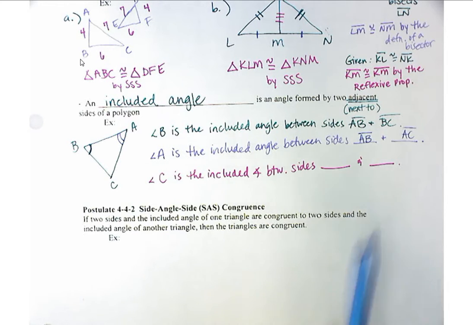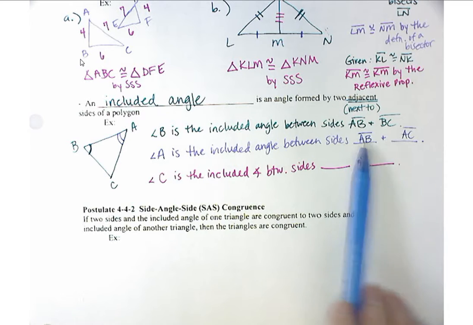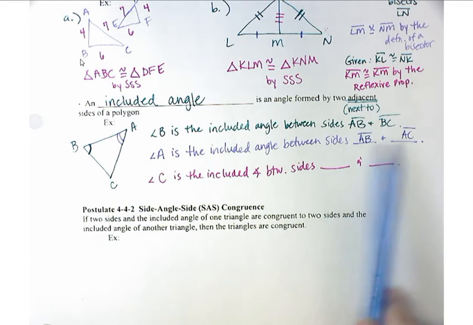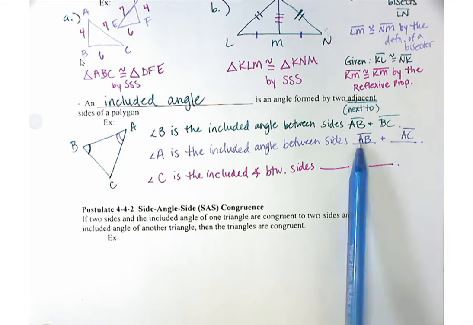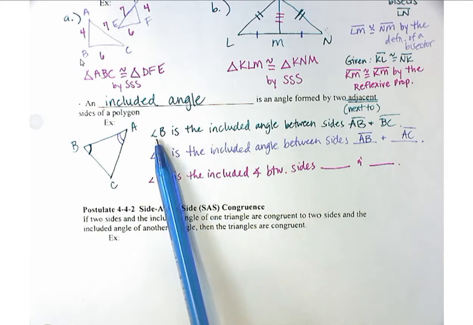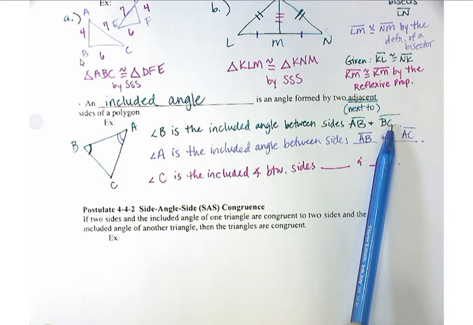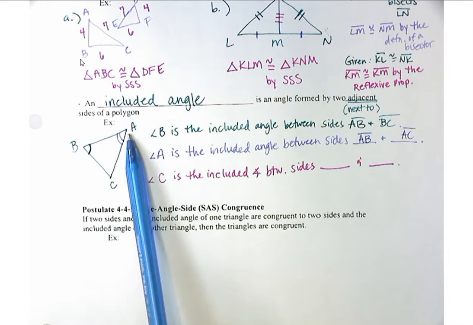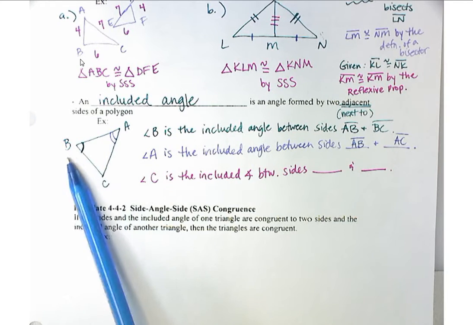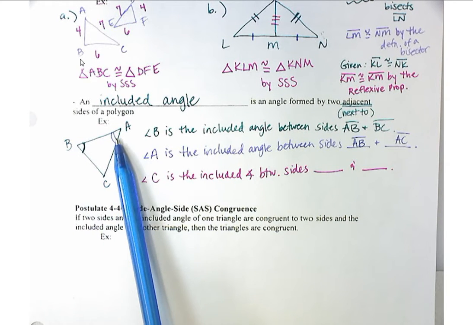Okay, so what do we notice already about these two and their relationship to the included angle? Anybody tell me how they'd explain it to somebody? The pattern that you noticed is that the included angle is going to be the first one in the second one. Okay, so if your included angle's A, what has to be in both of these? A. If the included angle's B, what do I have to have in both of these? B, right? So the angle is always going to be a part of the sides. So see how BC does not even touch angle A? That's how I know it will not be part of the included angle.